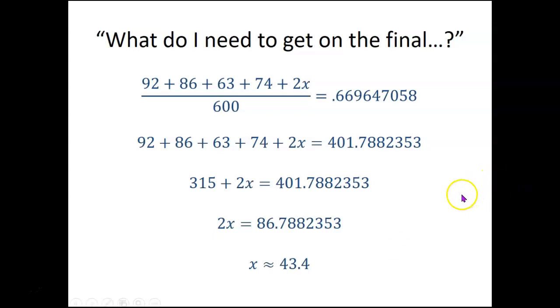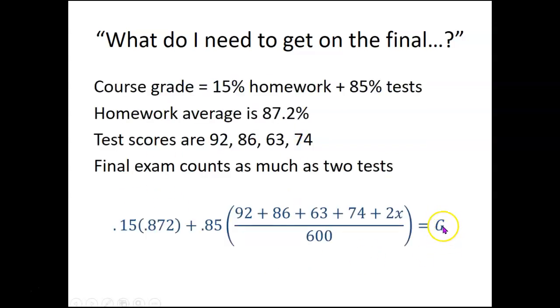That sounds doable. So now the student might think, well, maybe I'm aiming too low. Could I get a B for the course? Could I get an A for the course? To answer those questions, we could go through the same steps, but when we set things up, we'd have a different number over here. Instead of 70%, we could put 80% or 90%, or here I've just left it G as in grade, so that instead of deciding ahead of time what I want the final grade to be, I just leave it as G, and then I can go through all the steps of solving this equation for x.